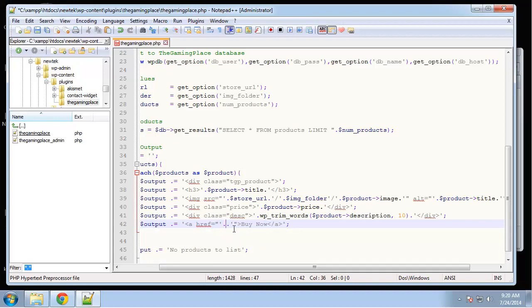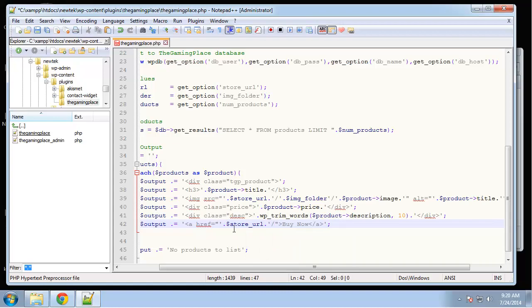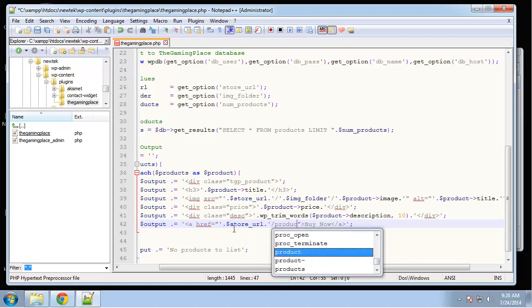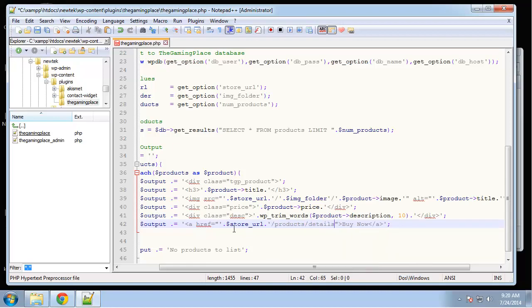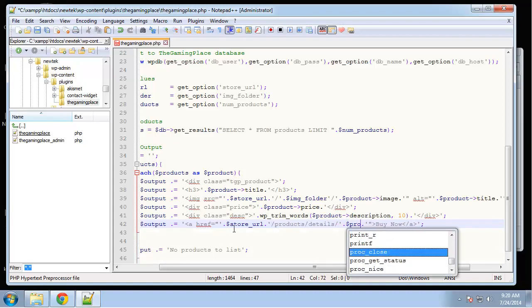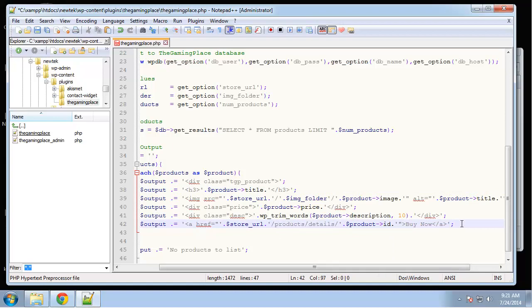So single quotes, dots, and then store URL. Okay, then slash products slash details slash product ID. And then finally we just want to add a closing div for this div right here.